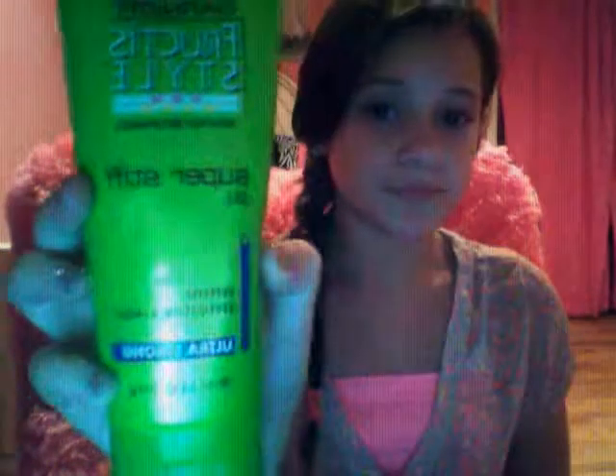The first thing I picked up is my Garnier Fructis super slick gel. I don't know how much it was or where I got it — I've just used a lot of it. I also have my Garnier Fructis overlay, and my next Garnier Fructis is the thickness mousse for extra volume.